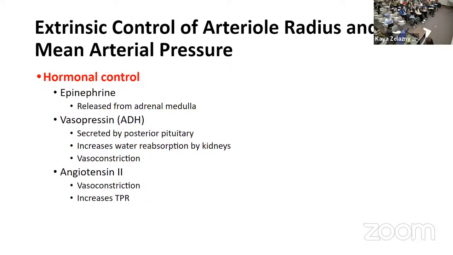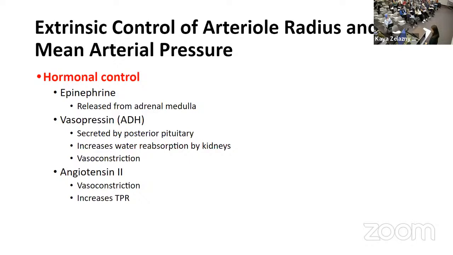Tack-on concept is just hormonal control. So epinephrine does count as a hormone. So that works the way we have just discussed. It's released from the adrenal medulla. It binds to mostly our beta-2 receptors in the skeletal muscle and the heart. So that's what it's going to do at those low concentrations, going to vasodilate there. At higher concentrations, it's also going to start to access our alpha receptors, causing vasoconstriction elsewhere in the body.